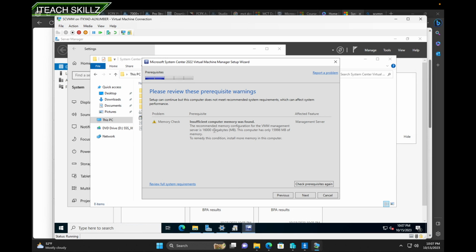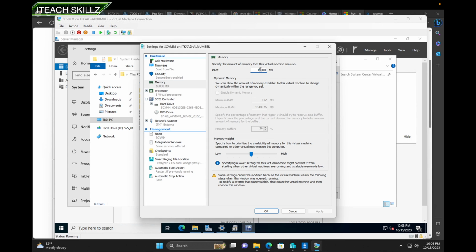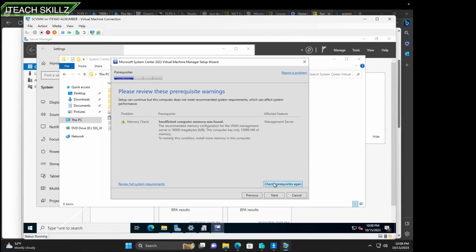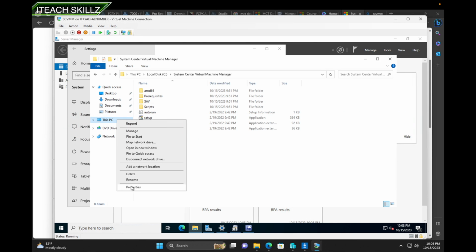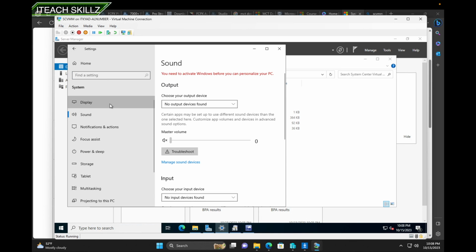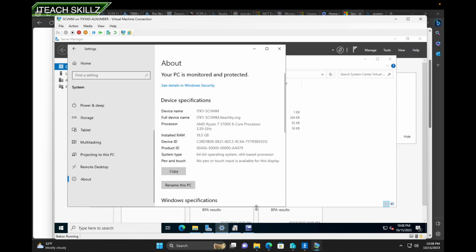I'm just going to do it on the fly right now, so I don't have to power it down. Luckily with Hyper-V, I can just go to File, Settings, and then click on Memory. I'm doing static memory, not dynamic memory, so I can give it 20 gigabyte. So that's it. Let's hit apply. It's going to apply the changes. If I go ahead and check the new memory, right-click properties, you can see that I have 19 gigabyte free. That's where the memory is at. So we're good on this.